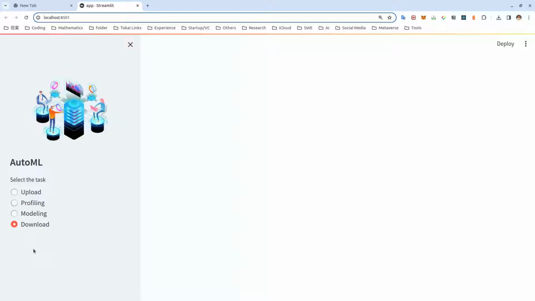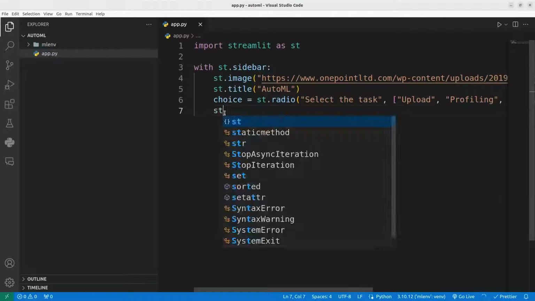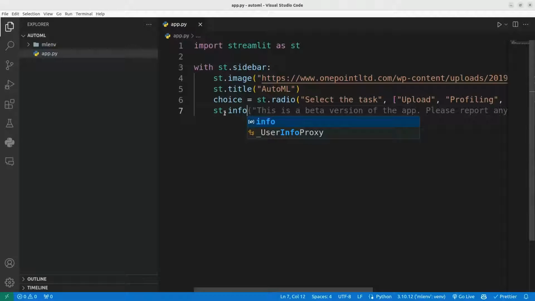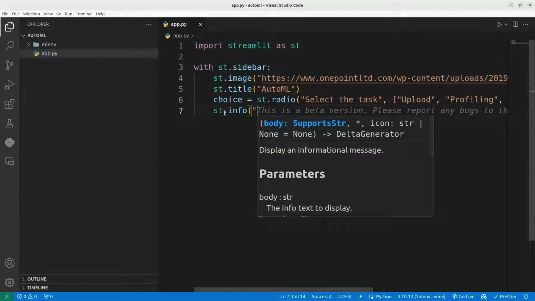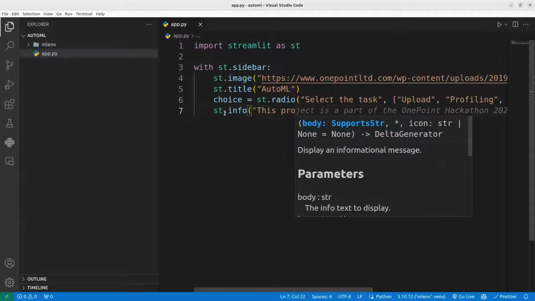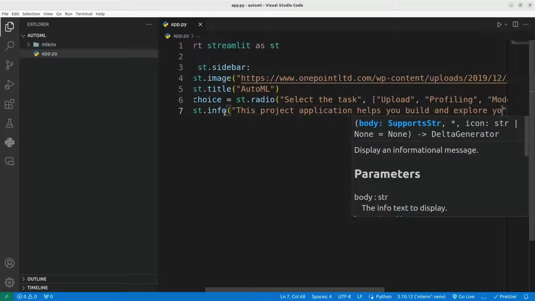The next thing we'll be doing is adding info here, st.info. This project application helps you build and explore your data.